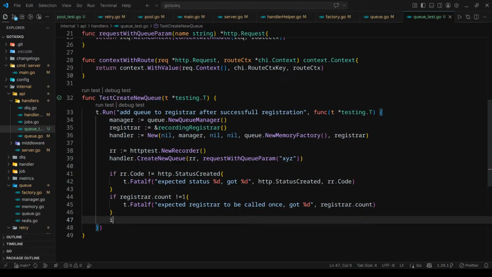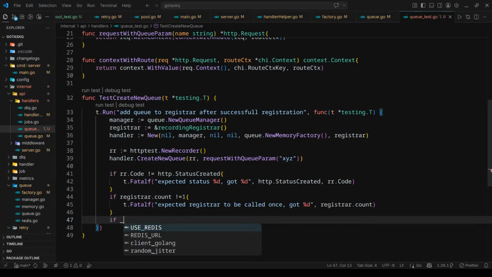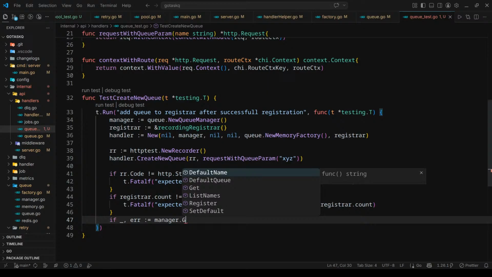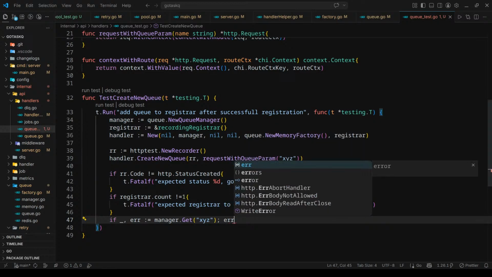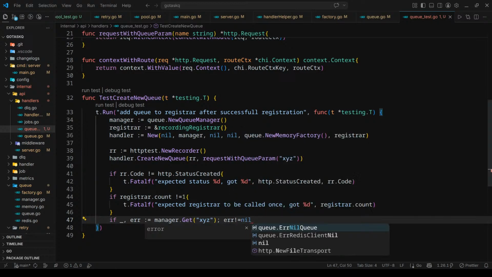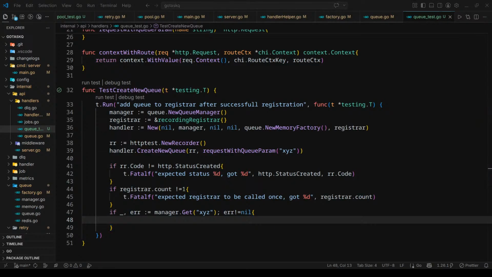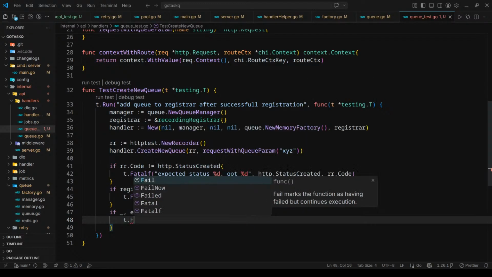So if we notice on this value, if there is an error while manager.Get the name is XYZ, then if error not equals to nil, we will have a fatal error.